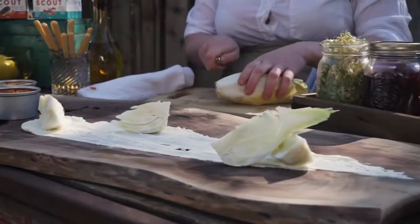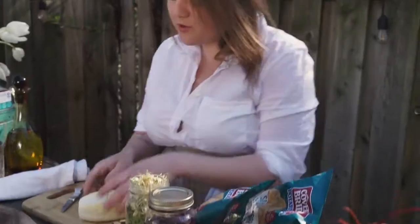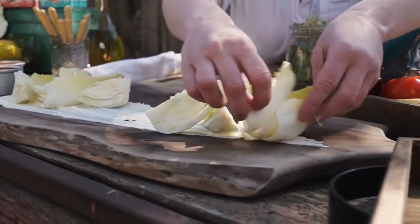I work with some endive. I like a little bitterness compared with the sweetness of the trout and the dill. It goes really nice with the lobster and the sunflower oil and the little bit of butter, so the bitterness with the sweet and the fat always goes super well together. So just a couple of leaves, and I'll just put these at the end.